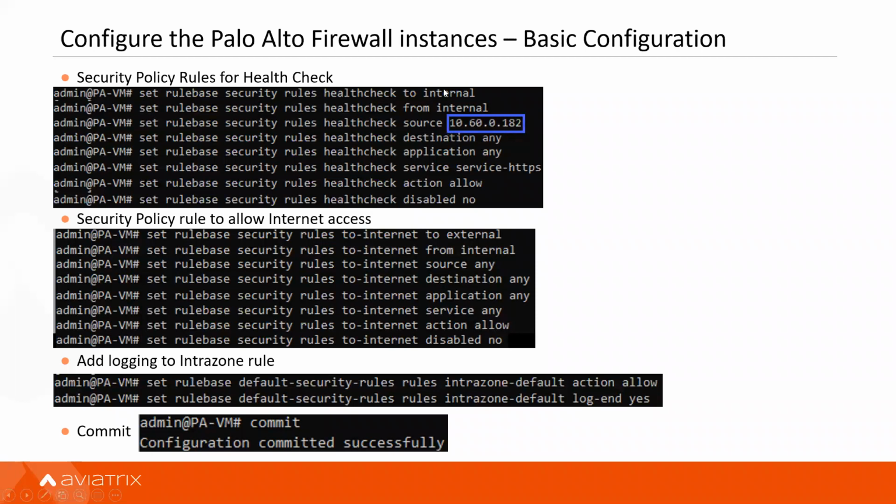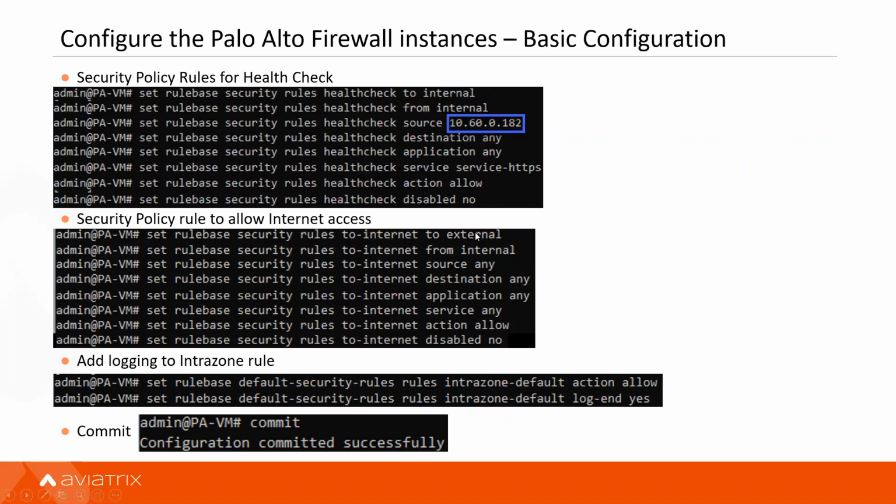So we create a rule here for the internal zone only. The source is that IP we collected from the AWS console. That is the source where you'll see all your health probes coming from. Also, if you have multiple availability zones, this IP may be different depending on what AZ you're in. Or if you've deployed firewalls across 3 AZs, you might even have 3 firewalls or 3 IPs to contend with. So we're just allowing on HTTPS. It's just a simple TCP ping, and that's all there is to it.